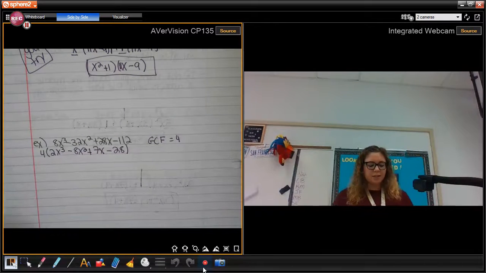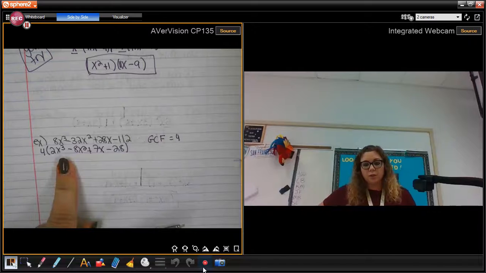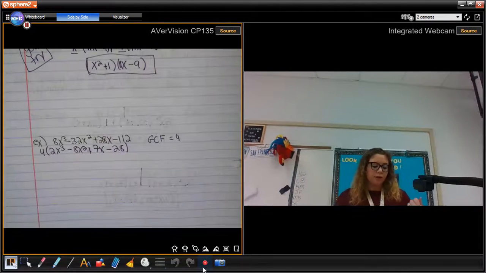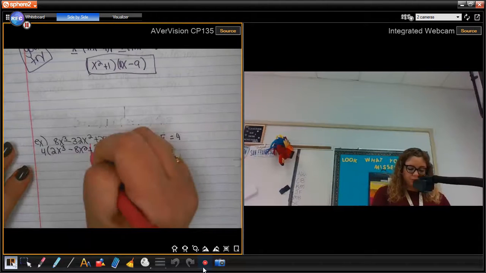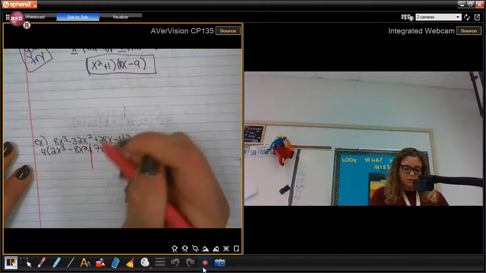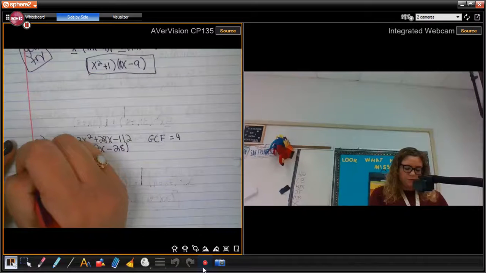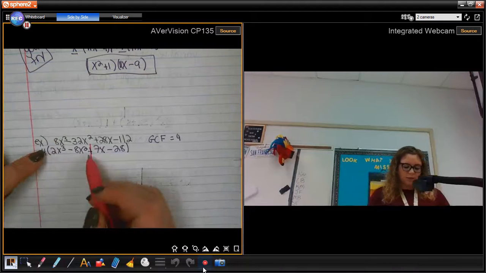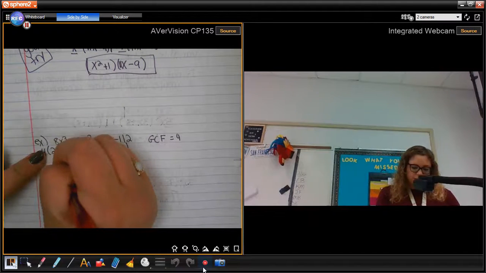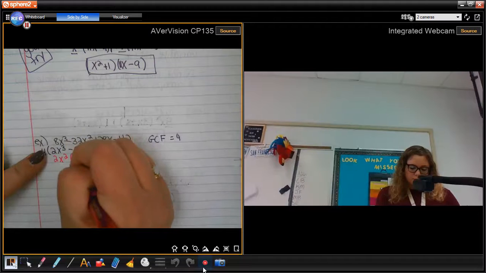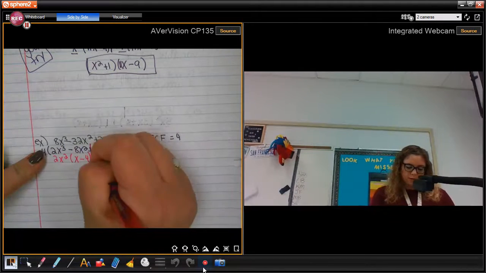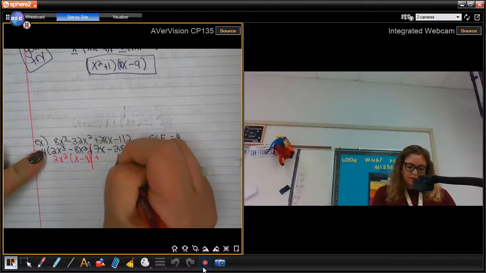So now, is this in the form where we can factor like we normally could? No. So the only thing left for us to do further is we have to split it down the middle and factor accordingly. Again, this 4 is going to be on the outside. We're going to deal with that later, but let's just look at what's on the inside. So I can factor out a 2x to the second from both. So I'm left with x minus 4. Over here, I can factor out a 7, so it's x minus 4.